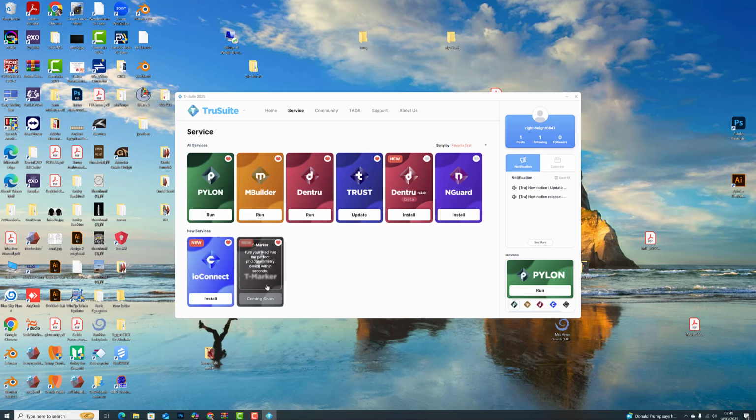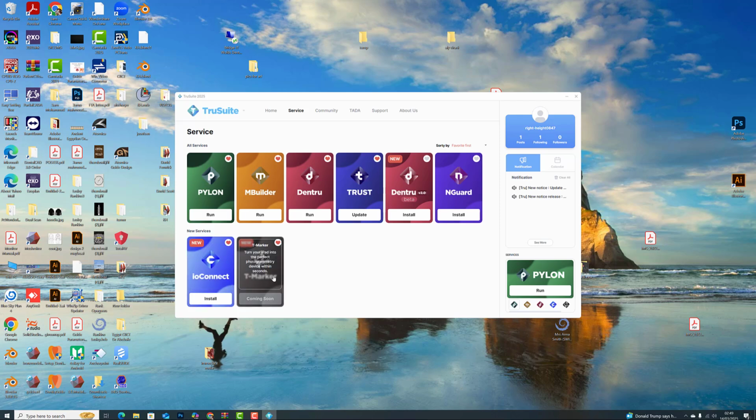And the one that I'm looking forward to is the T marker, which is a software which will turn your iPad into a photogrammetry device. And I think that is something that's going to revolutionize the full arch scanning using the IO Connect.